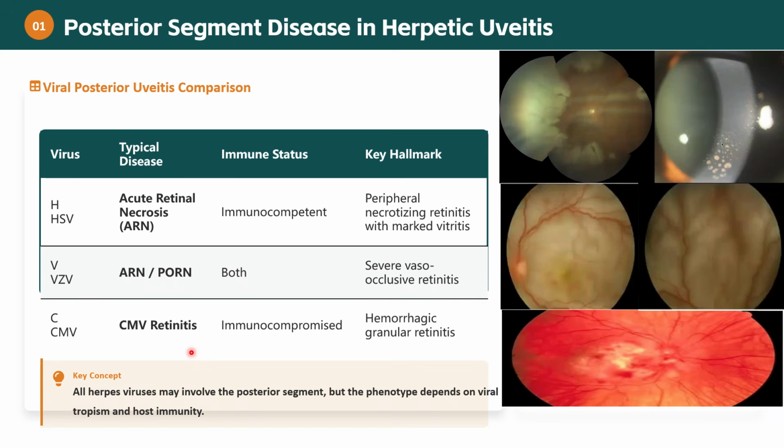We should remember, as I said, that the diagnosis of anterior uveitis is a diagnosis of exclusion. You must look at the fundus to know whether your patient has pure anterior uveitis or a case of panuveitis. This is very important because it also will help you in the differential diagnosis. If you find, for example, acute retinal necrosis, then this patient most likely has herpes simplex or herpes zoster.